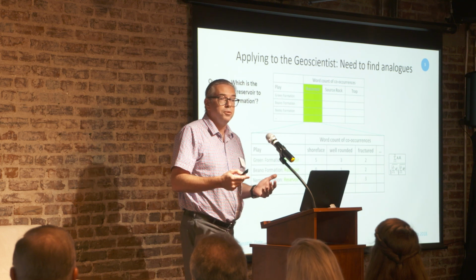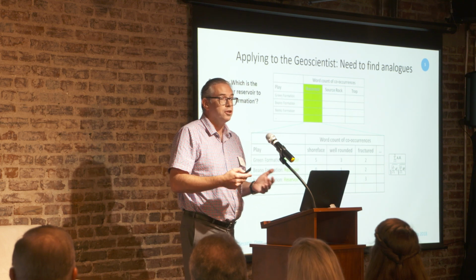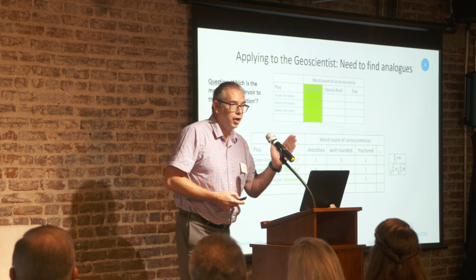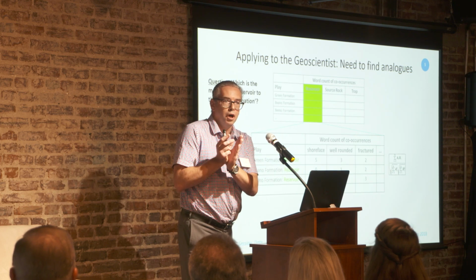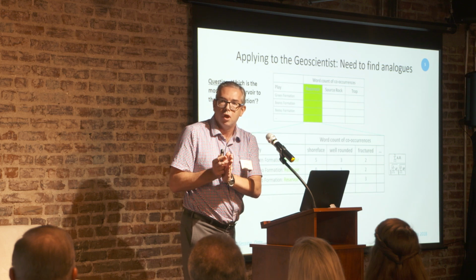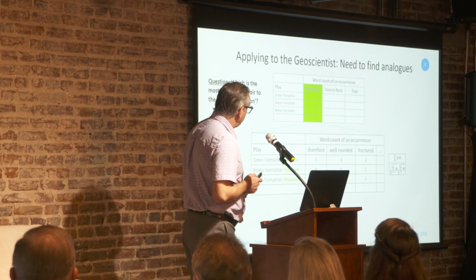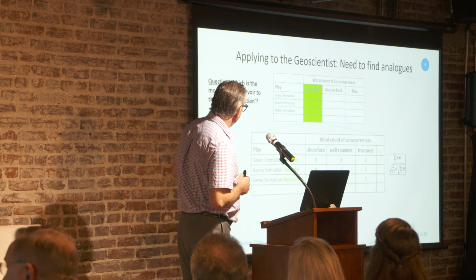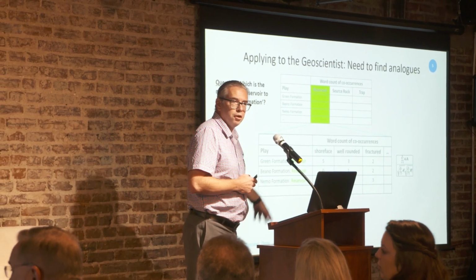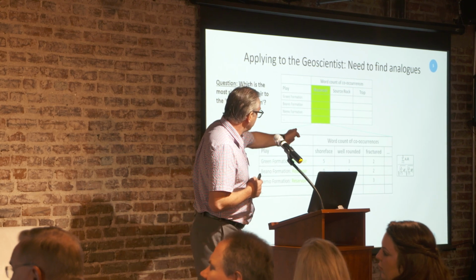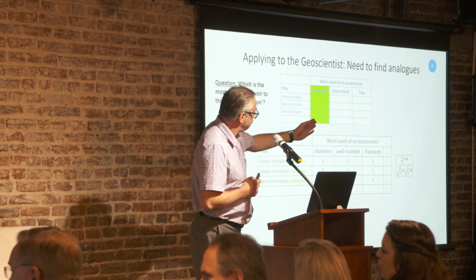And why would we want to do that? It's because then we can perform operations like similarity. So we can take one vector, we can take another vector, we can measure the cosine angle. The closer it is to one, then the more similar those are. So if you had a question, which is the most similar to the green formation, you can see here I've got three. Imagine in text there'd be thousands of these that you'd recognize. And then the columns, there's three, but again, there'd be thousands of these.